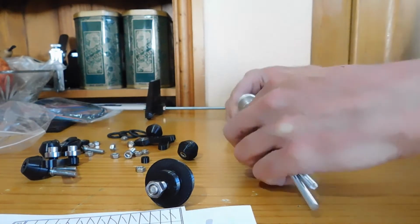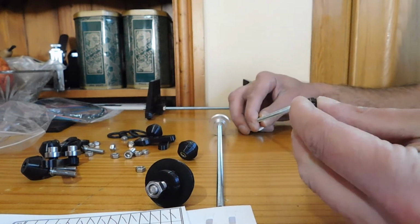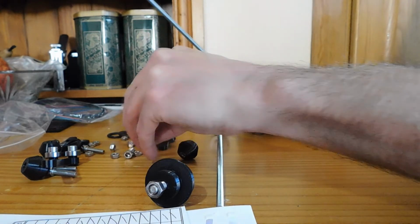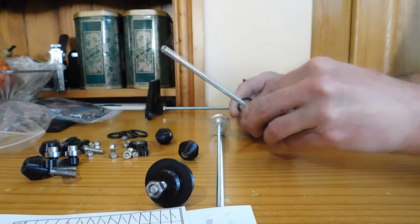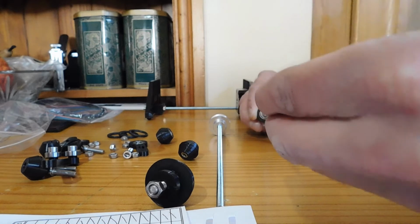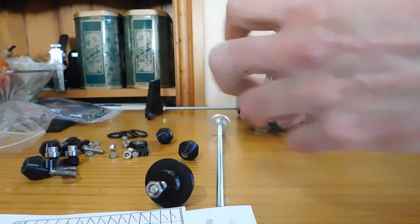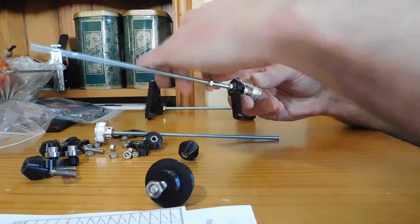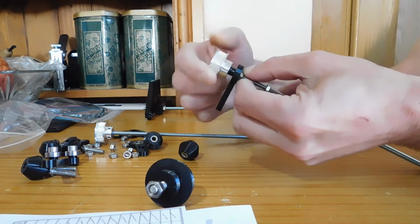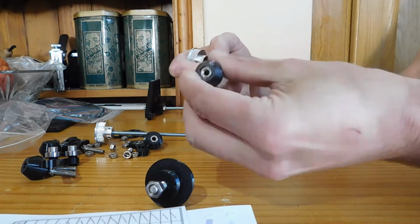Next part is the 2 axles. So the first thing to go on these is one of the tiny 6mm spacers, followed by one of the bearings and a couple of nuts. This first nut here holds everything together, so make sure that's nice and tight against the bearing there. This nut can go wherever, and then you need one of the pulleys with the embedded nut.